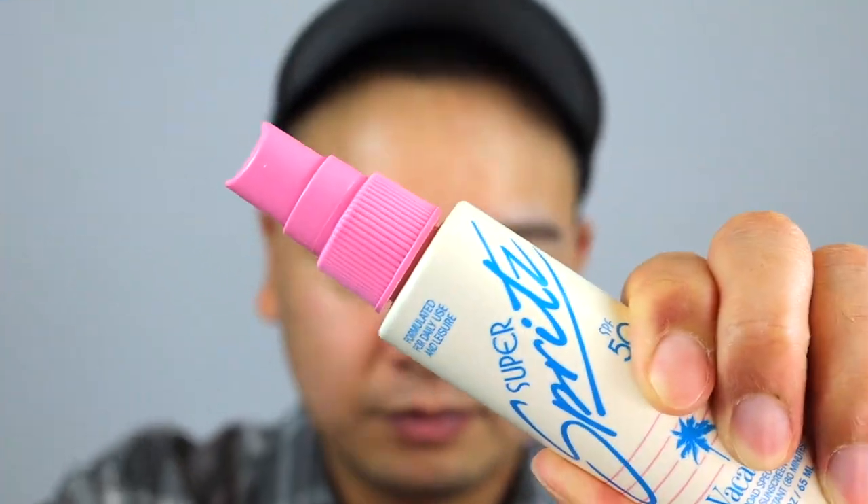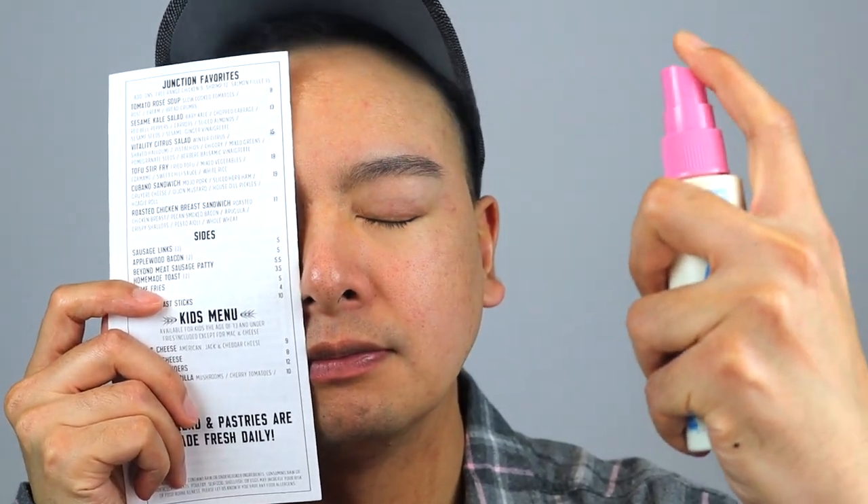Now going in with the Vacation on my left side — I'm going to cover my other half with a paper. So there we have it, the Vacation Inc. on my left side. As you can see, it definitely looks a bit more glowy than the Bioma. In terms of texture, it doesn't feel like anything — it sinks in, but it almost feels like a drying oil, and it leaves some sort of sheen. When you spray this, make sure you close your eyes — I felt like my eyes were almost tearing up. This sunscreen does have a scent to it. It smells exactly like their sunblock. If you're sensitive to fragrance, this may not be for you. It's been about 10 minutes and I can still smell it — I do wonder if it's going to linger throughout the day.